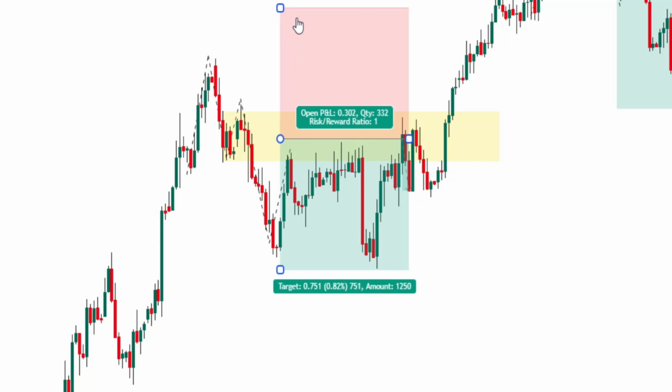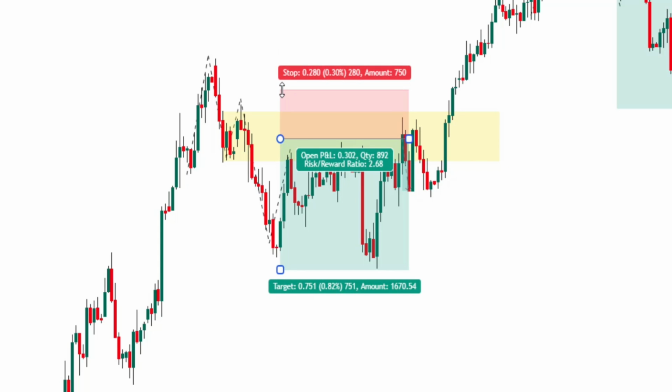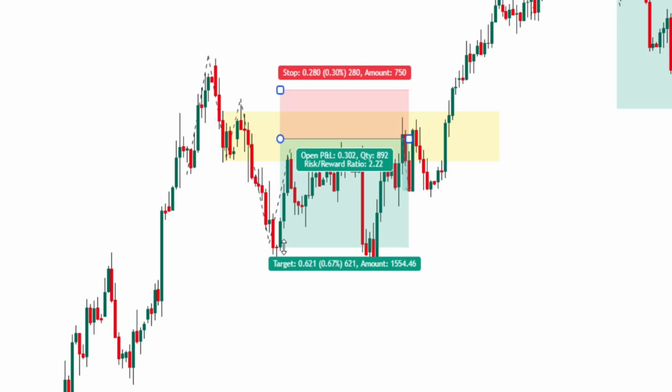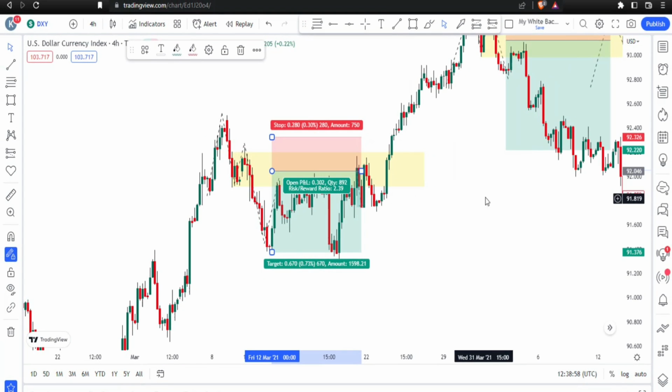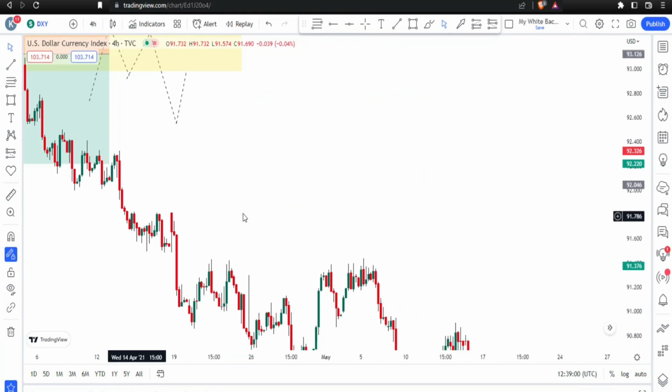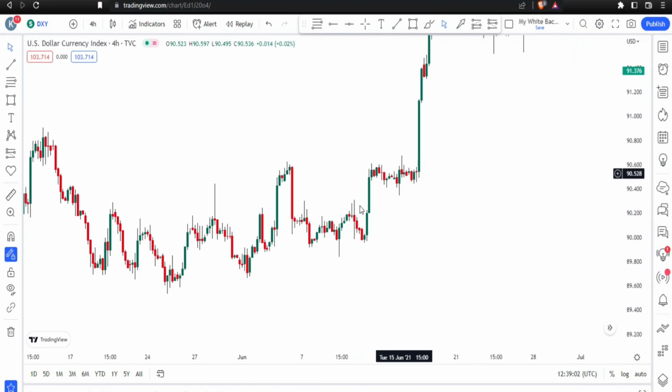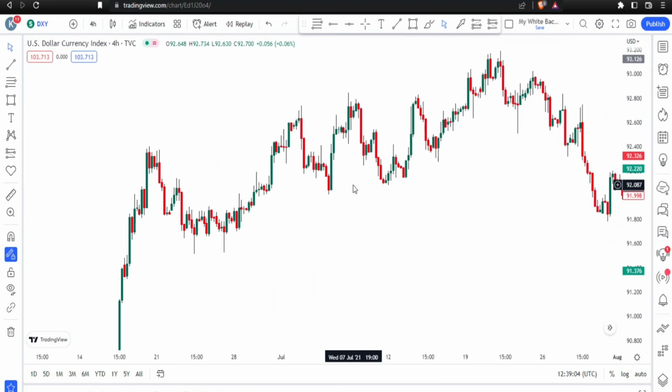If we have 1:1 from this trade, we are perfectly okay. 1:1 or 1:2. So our target is right here. We hit our target before price started going up again. So we can go through our chart and see a lot of them. I'm going to show you a lot of these things happening on your chart over and over again.